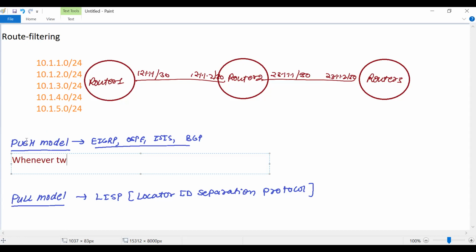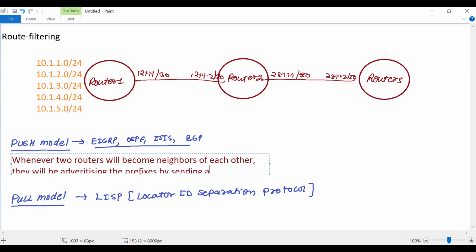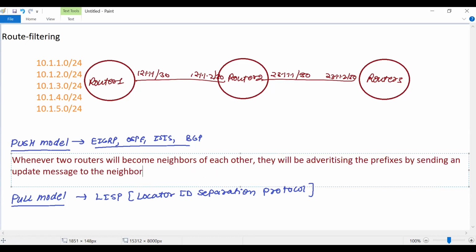Whenever two routers become neighbors of each other, they will be advertising prefixes by sending an update message to each other.